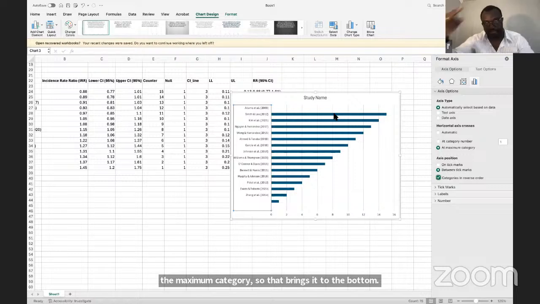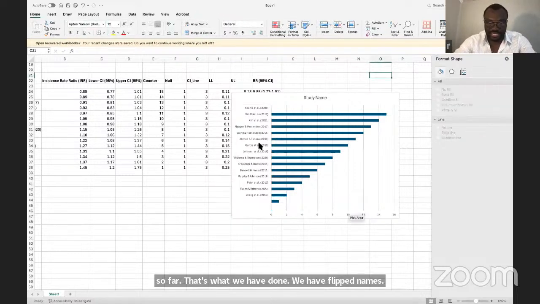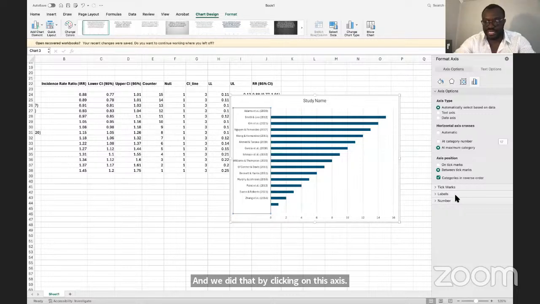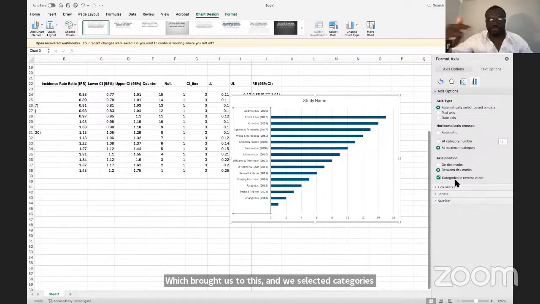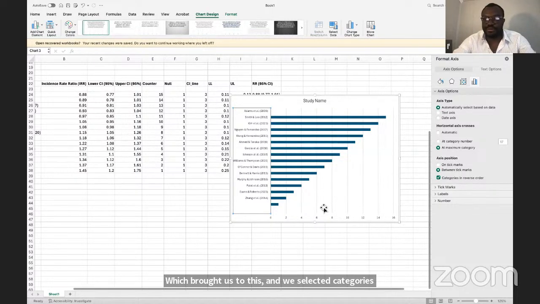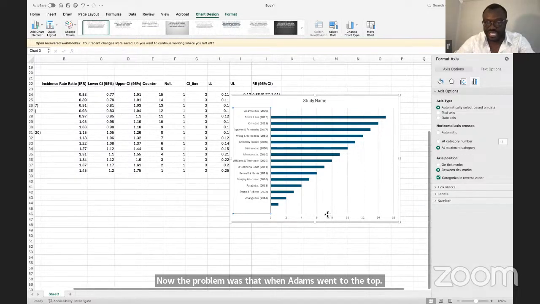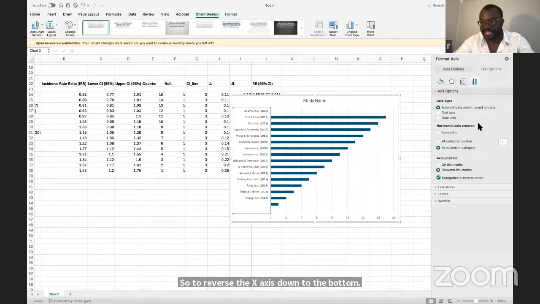So far, we have flipped the names, and we did that by clicking on this axis, selecting Format Axis, which brought us to this, and we selected categories in reverse order so that Adams went to the top. Now, the problem was that when Adams went to the top, this X-axis also went with him. So to move the X-axis down to the bottom, we said horizontal axis crosses at maximum category.